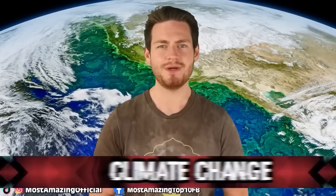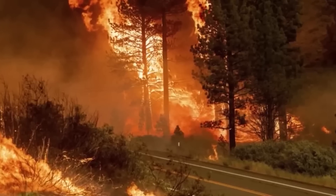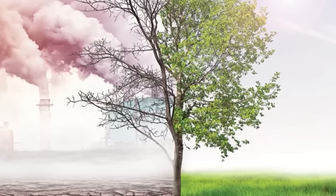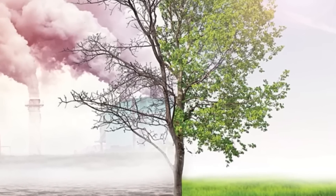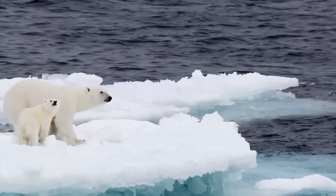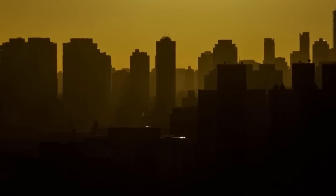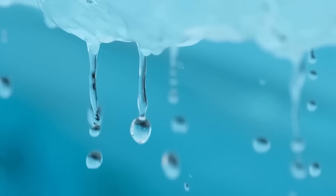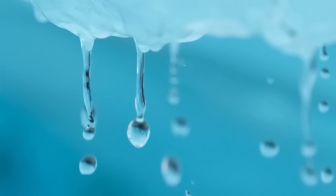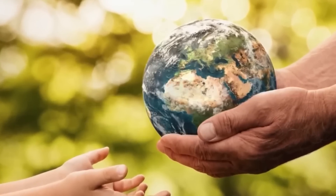At number 2 we have climate change. Corals are bleaching, seas are warming, temperatures are rising, hurricanes are happening more frequently, ice is melting, forest fires are raging — the list goes on. We are in a major battle to save our planet, and if we don't do something soon, in our lifetime, it will only make things worse for the next generation. Please remember: you don't need to be perfect, we all just need to do better. Fight against companies who don't take the climate crisis seriously, educate, converse, do whatever you can — and we will have a ripple effect of saving our planet.